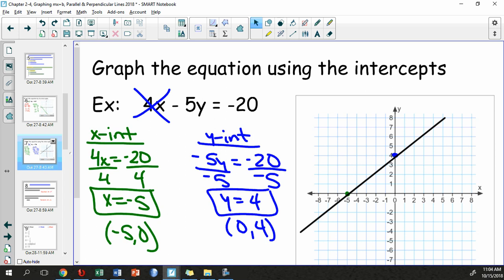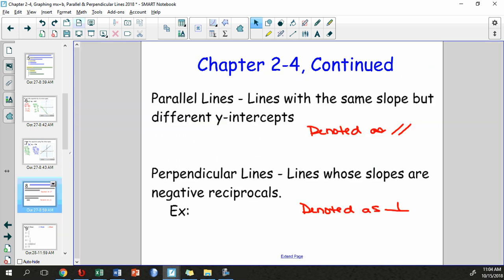Okay? Now let's talk about the hard part. The hard part is parallel and perpendicular. Parallel and perpendicular lines have always screwed with my students. I don't know why, but it always messes with your heads every time. Now, I want you to think for a moment. What in real life is parallel? Railroad tracks are parallel. Parallel means what? They never cross. So if they never cross, they never intersect, the lines are parallel, what can you tell me about their slopes? The slopes are exactly the same if you are parallel.